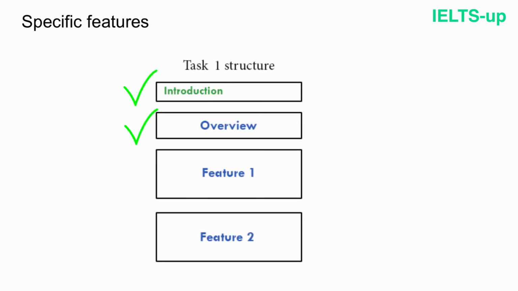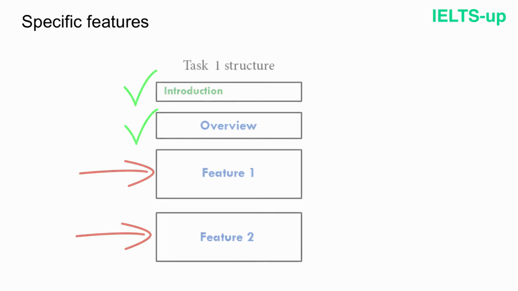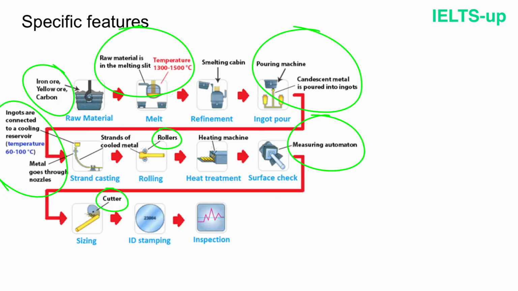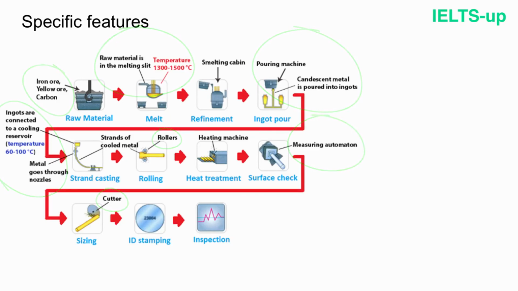Once we have finished the overview, we should provide specific features in our next few paragraphs. When we are describing graphs, charts, or tables, we describe all the changes of numbers and percentages in the paragraphs with specific features. But now we have a different case. Now we are dealing with a diagram, so we should describe each stage of our process in detail, and we should use all that additional information and those hints that accompany most stages of our process.